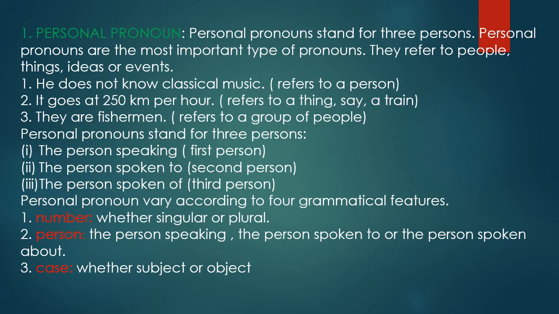Number three, case, whether subject or the object. And number four, the gender, whether the person who is speaking or whom he is speaking to, if it is the first person, second person or third person, whether it is male, female or non-personal. So these all 4 points play a very important role in determining the pronoun.